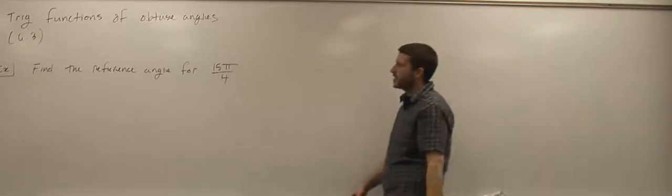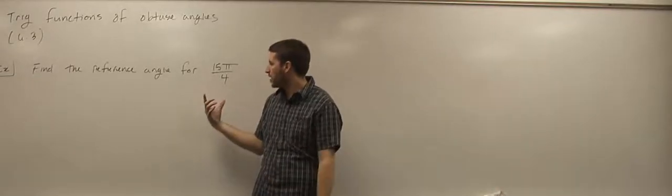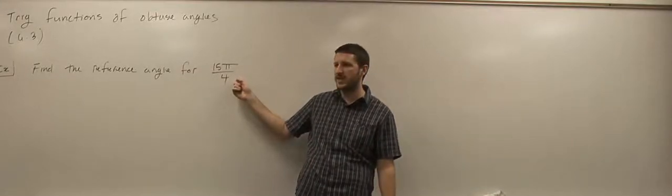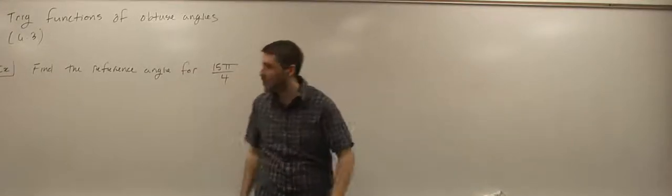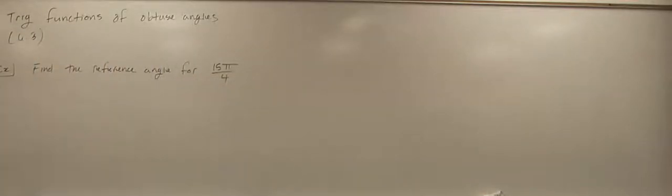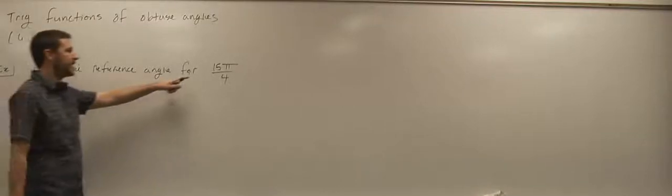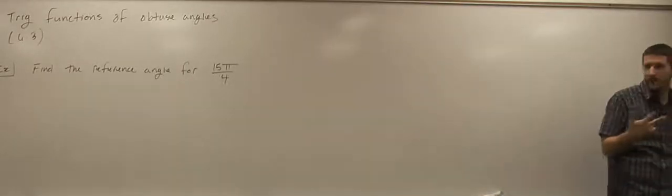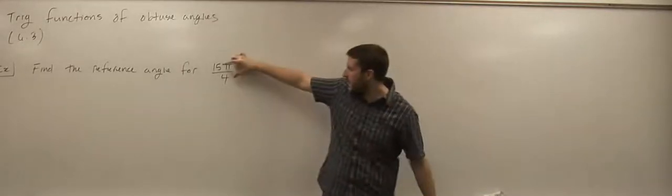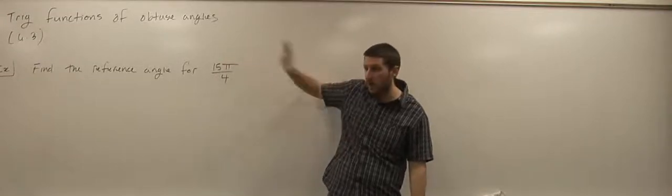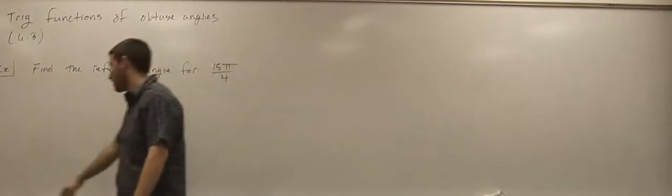A reference angle is the positive acute angle that has the x-axis as one of its sides and the terminal side of this angle as its other side. So I gave you a handy remark or theorem or formula down here about radian angles that have 4 in the denominator, or 3 in the denominator, or 6 in the denominator. If you have a radian angle where it has a 4 in the denominator, and I cannot reduce this, you know automatically the reference angle is going to be pi over 4.